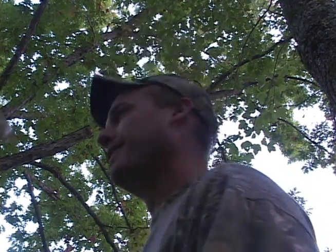I'd seen him once before, and he's got a horn that looks like it grows right out of the top of the eye socket. It was a close shot and good footage, so I took him. What a wild looking deer. Let's get down and take a look at him. Wow.